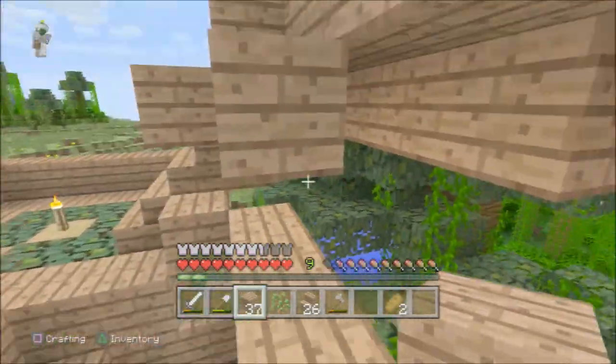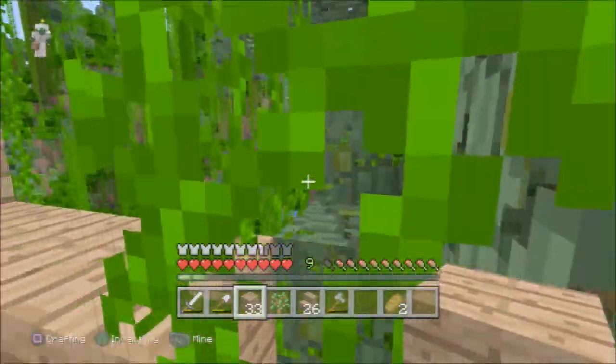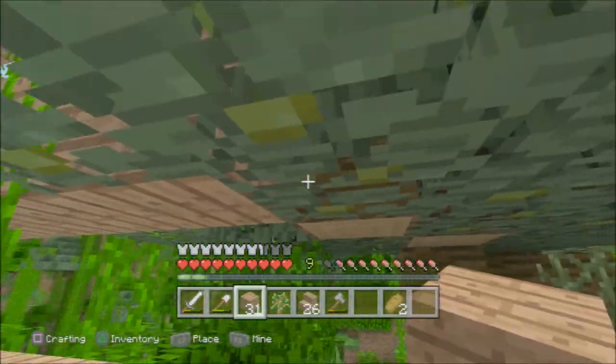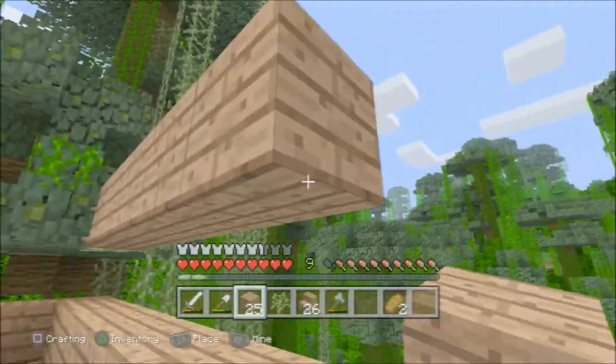Alright. And let's make this part of our house fort. I really don't care if the leaves are part of the wall or something. It really doesn't bother me. It actually makes it look kind of cooler. Driving them in the foresty house.